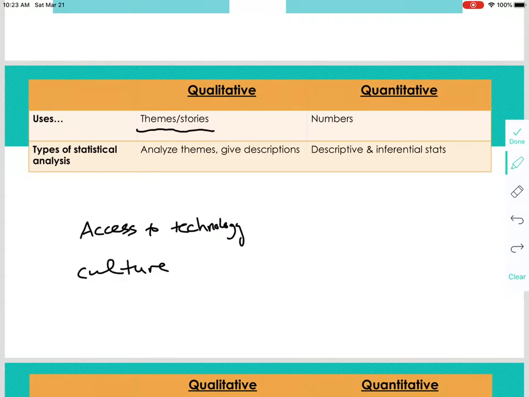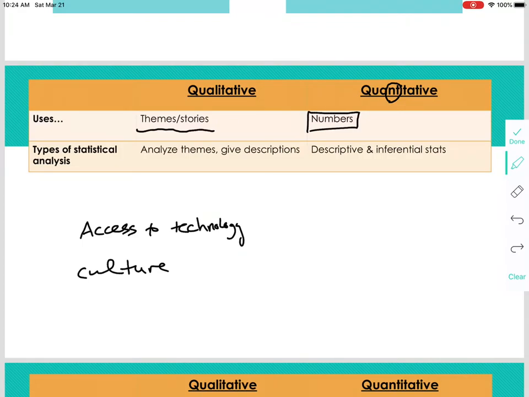And then quantitative, as the title suggests, is numbers. I always think about the N. If I look at the N in quantitative, it reminds me that I'm using numbers. And this is really my jam. You'll get to know I'm much more comfortable with numbers. It's just much more how my brain works. But this is not to say that quantitative is any better than qualitative. We need both.